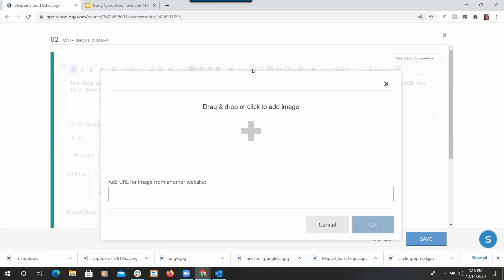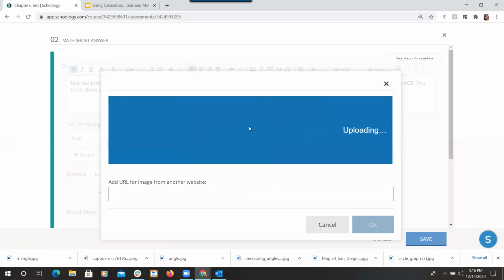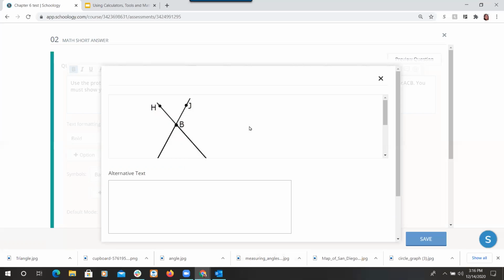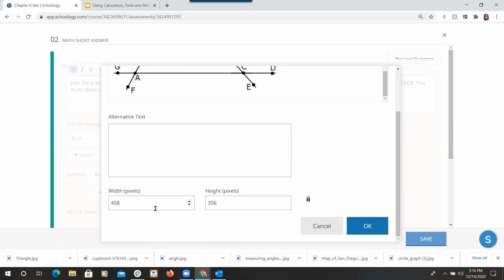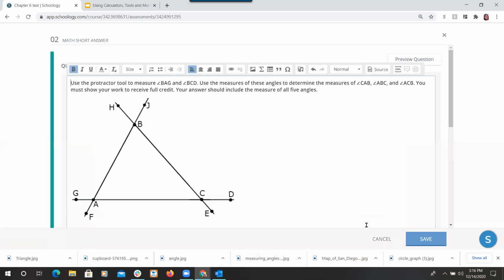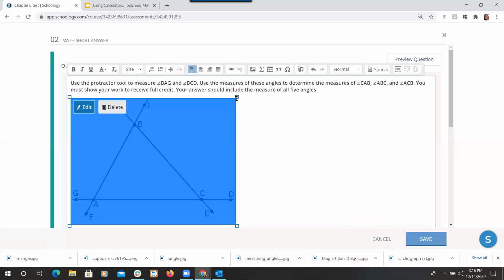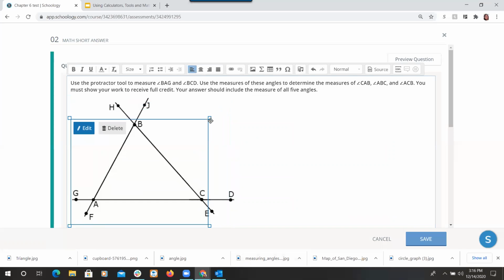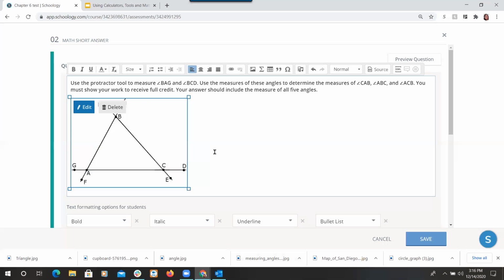And this is where I can, we're about ready to find out. I think it's measuring angles. Oh, good, I grabbed the right one. I was able to drag and drop that onto the plus sign. Now, if it's too big, I can size it down below, or I'm just going to click OK. If it's too big, once I get it into the question, I can click on it and just drag and resize it. So I can drag and resize inside the body of the question. I couldn't have done that with the graph paper.